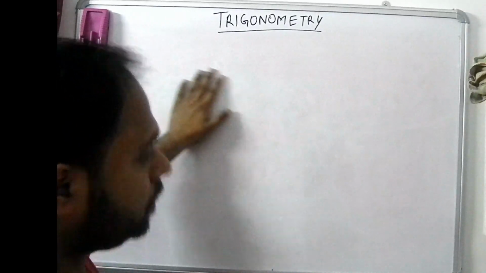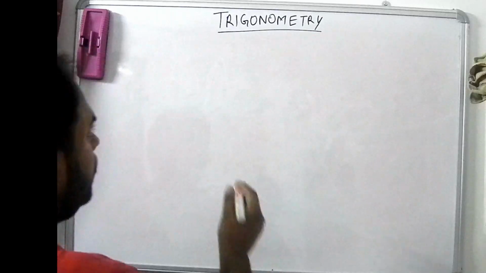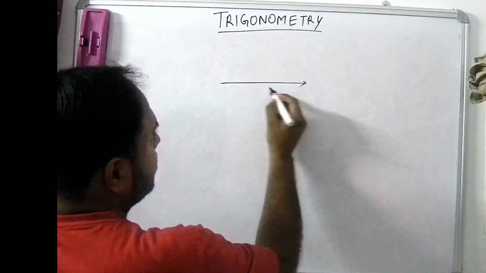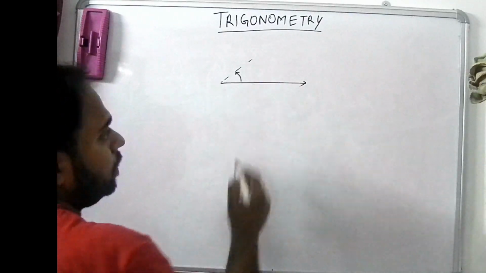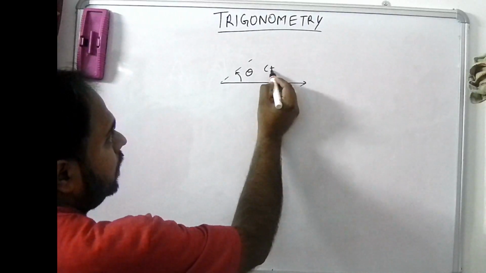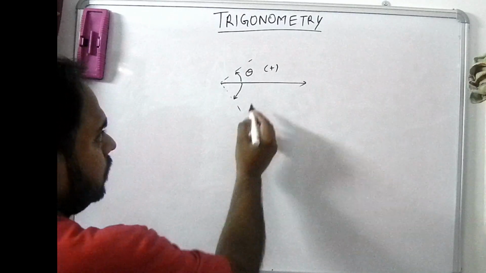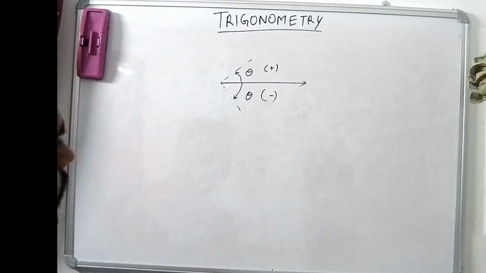So we'll start with the very basic: what's an angle. So we all know what an angle is, right? So for example the axis, right? And then when we start moving in the anti-clockwise direction, then we make an angle theta, which is the positive angle, right? And if we start moving downwards in the clockwise direction, then the angle that we make is the negative angle, right? So we have this, okay?